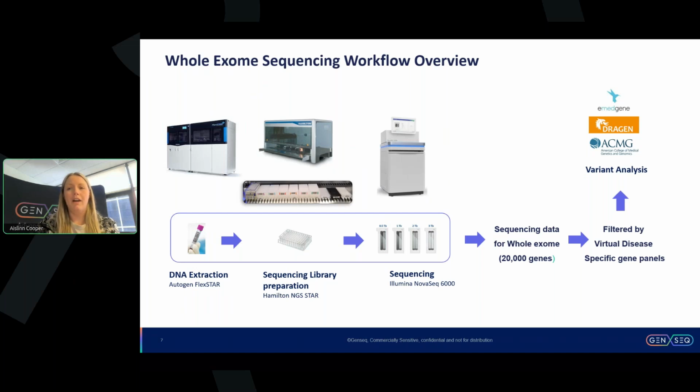And then from here, our bioinformatician, who is a magician in my eyes, manages to do QC, alignment, filtering, so processes that data using bioinformatic pipelines. We then apply our virtual, so when we talk about our gene panels, we sequence the whole exome and then we filter for the genes that we have defined in those gene panels. And then we perform variant assessment on any variants that are found within those genes.